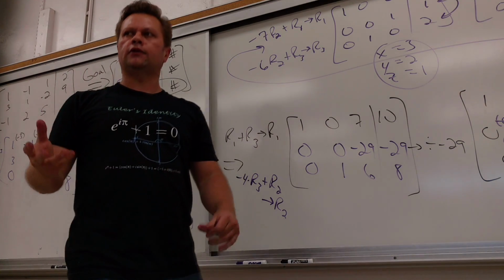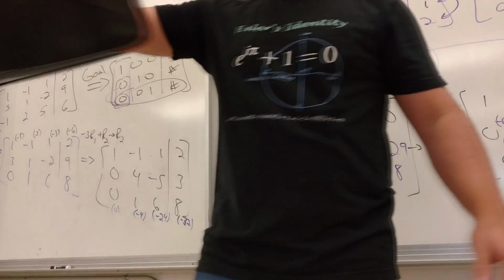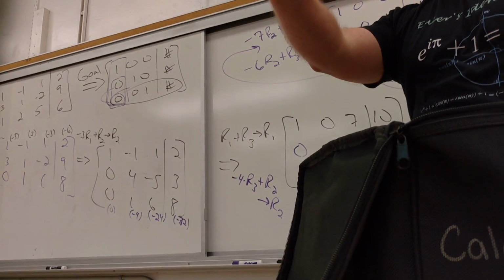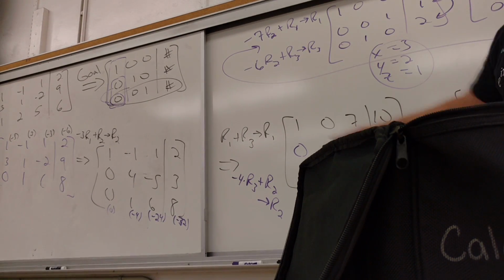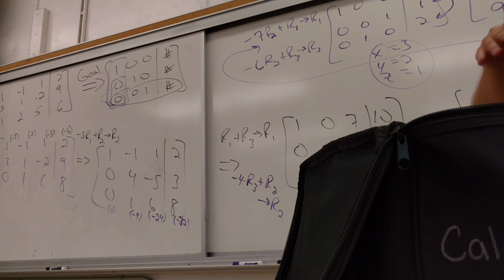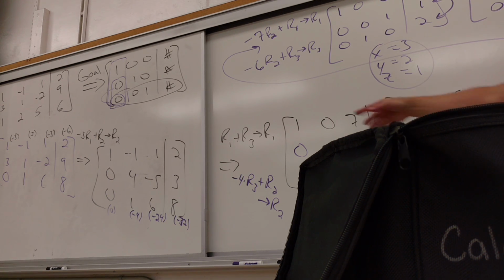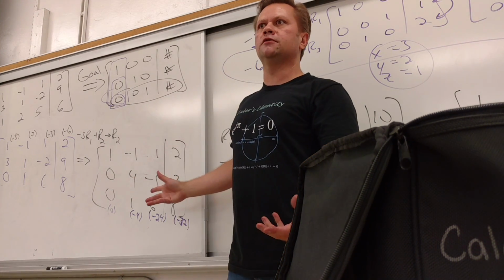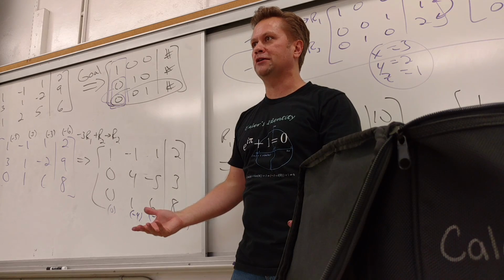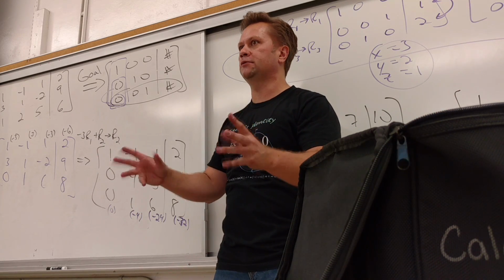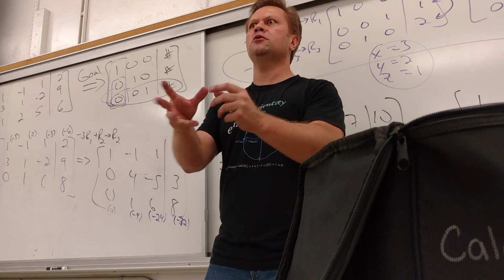As I said earlier, one big bonus to this that we don't immediately appreciate is that this whole process is very easy to program. You just tell a computer, if you don't see a 1, make it a 1. Right here, why didn't I divide by 4 and make that a 1? Because fractions. Does the computer worry about fractions? No. It's programmed to not be wrong. That's how you can tell it's a computer. It never makes a mistake.